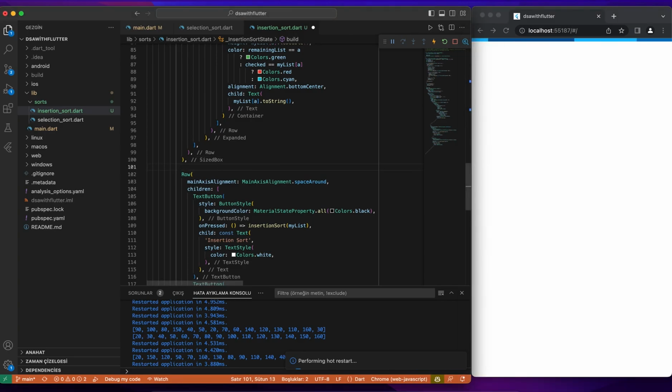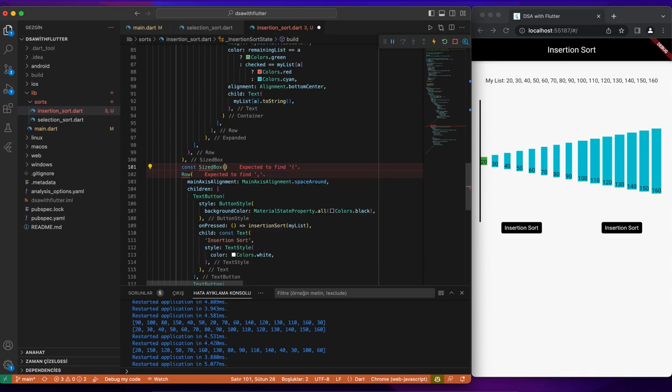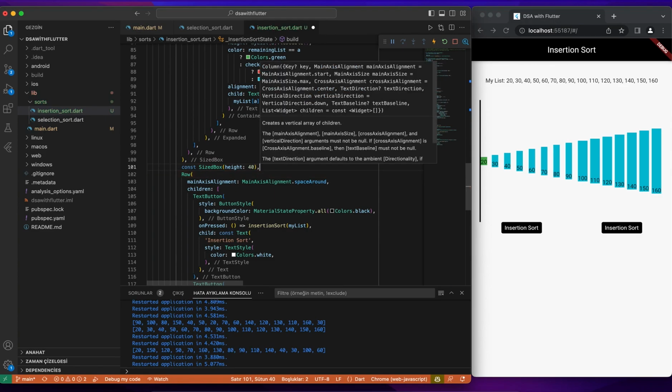And I'm adding the sized box between the buttons and above items with 14.